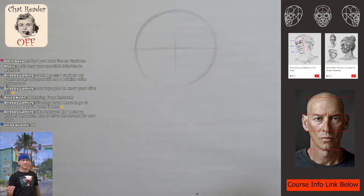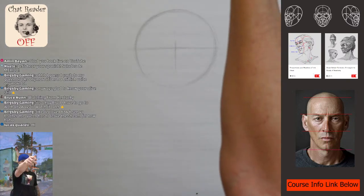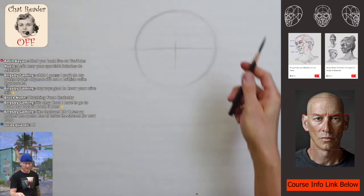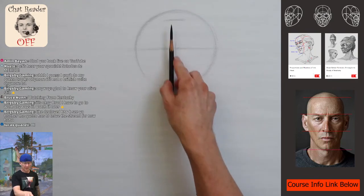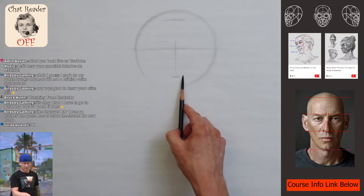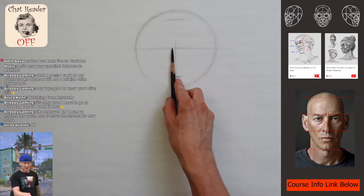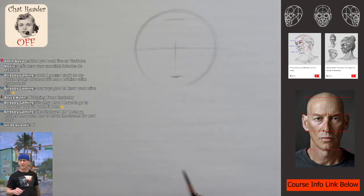You can see the three equal parts of the face: hairline to the brow, brow to the bottom of the nose, bottom of the nose to the chin. His bottom from the jaw to the nose looks a little bit longer than the other thirds — just a touch longer, which is pretty common. So if we take that measurement from the brow line and come down, we can find the bottom of the nose. His nose might come down just a touch below that line, but in general there are three equal parts.